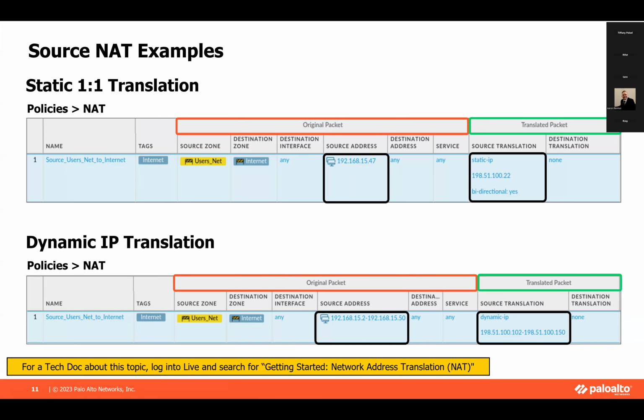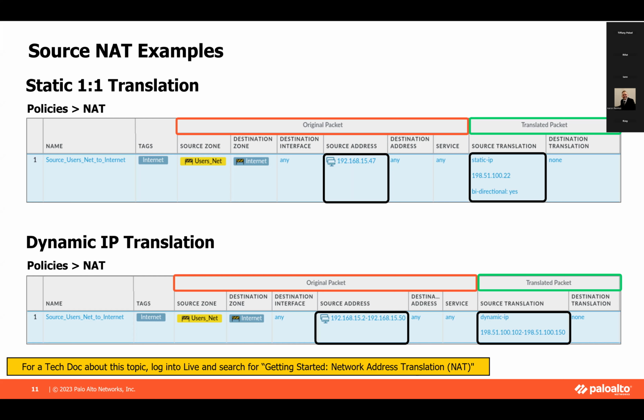In other words, 15.2 does not necessarily map to 102. It just pulls one from the pool, the next available one. So if the first host that lights up over here is .30, its outside address will more than likely map to the 102. Okay? If I wanted it specifically to map to one, that's where I use the static translation up above. For example, this one would be 47, specifically goes to 22 in this case.